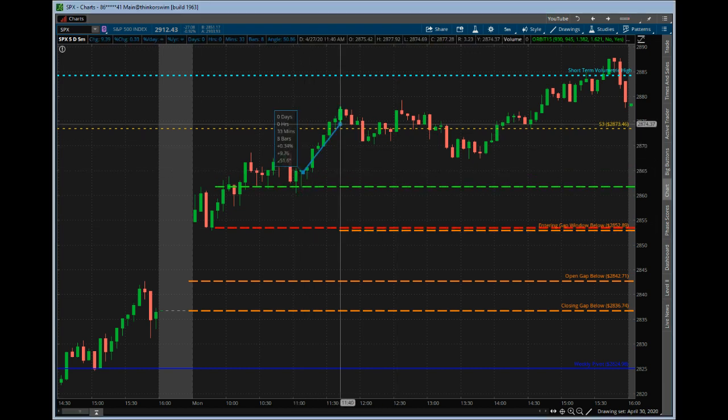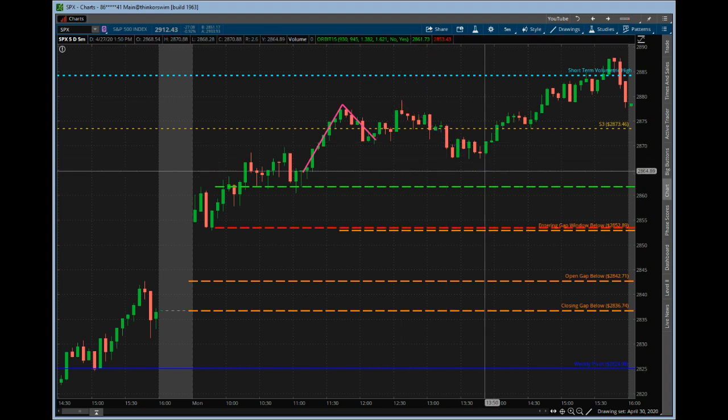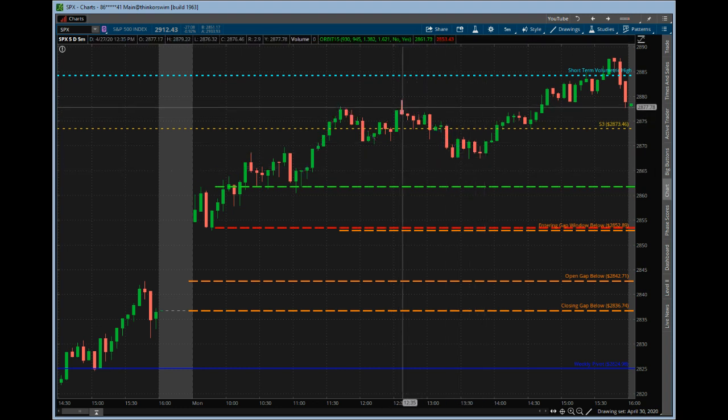You can see here we moved up, moved down, we moved up again, and then we reversed. So where's the reversal candle? It has to be a red candle on the way down. Here's your thrust up right here. Here's the candle that thrust over this candle. So this is your entry below that.